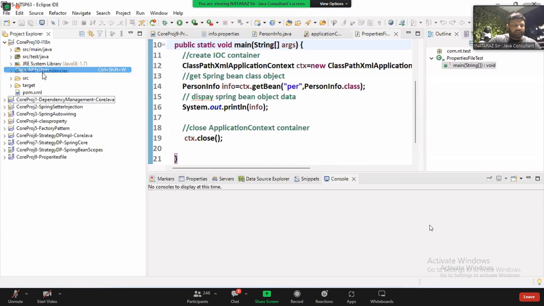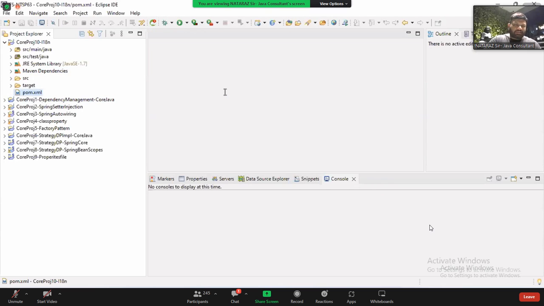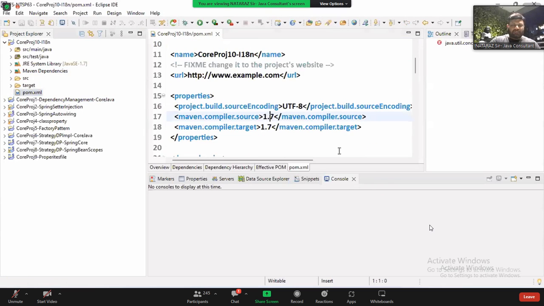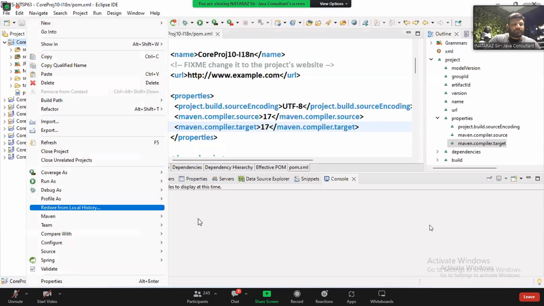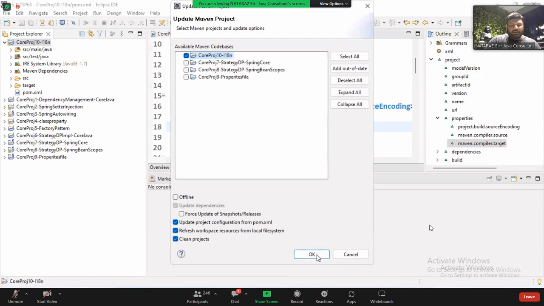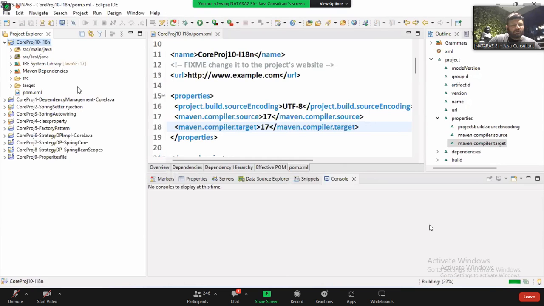Close everything. Go to pom.xml. Change the Java version to 17. Perform Maven update, update the project. Add the dependency, boss.